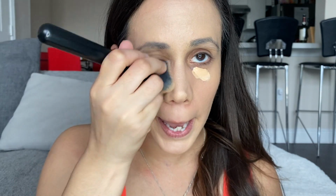I'm gonna be using the same brush. I just apply it all over my lips, why not? Go ahead and apply that under my eyes, bringing that upwards into my eyelids. Do you see how nice this highlights the under eye area? It creased a little bit. Kind of hard to find a concealer that doesn't crease. If you have flawless under eyes, enjoy them while you can.